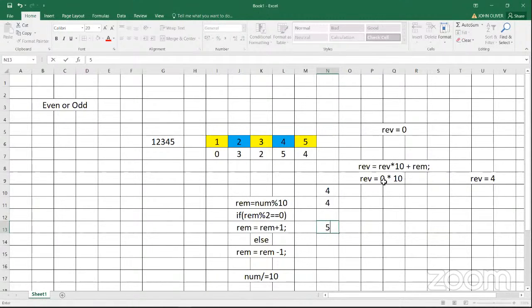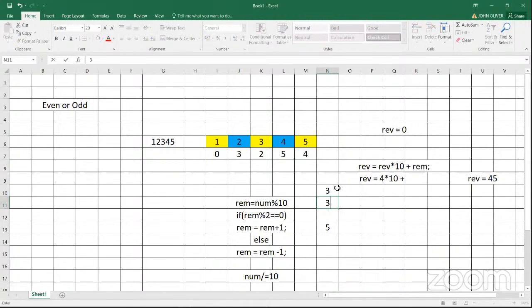In this reverse formula, you just see my present reverse value is actually 4, right? So 4 into 10 plus 5, totally it will be equal to 45. So my present reverse value will be equal to 45. In the same way, when you go over here, it is actually 3.